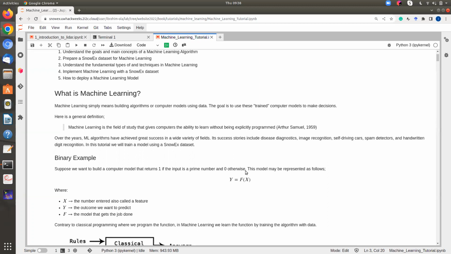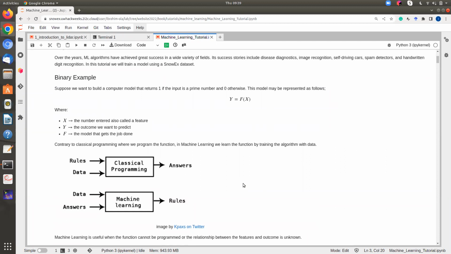So for now, let's assume y equals f of x, a very simple model. Our y is the outcome, that is what we predict, whether 1 or 0. Our x is whatever we input, which is the number. And f is the function that gets the job done. That is something that looks into what you put in and maps it to either 1 or 0.